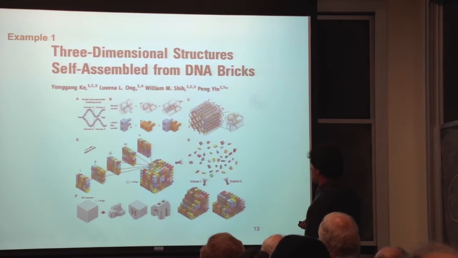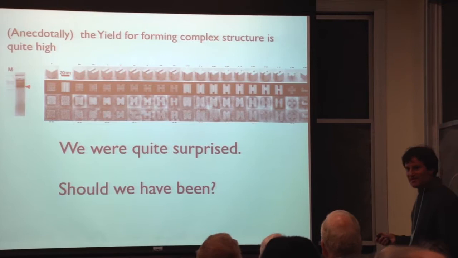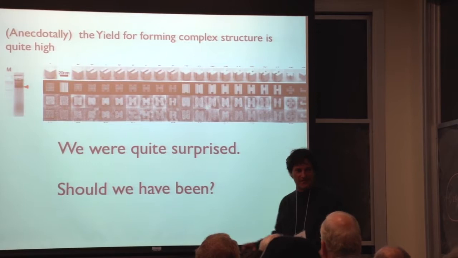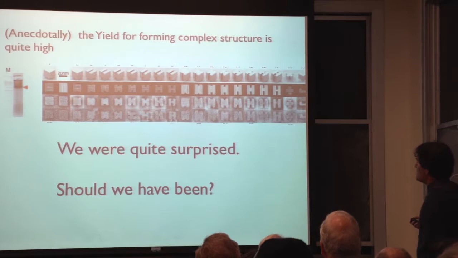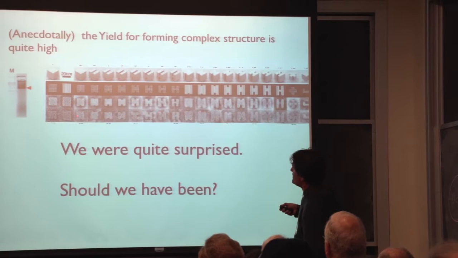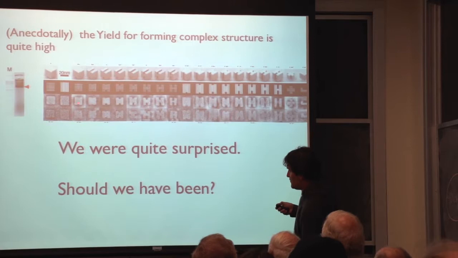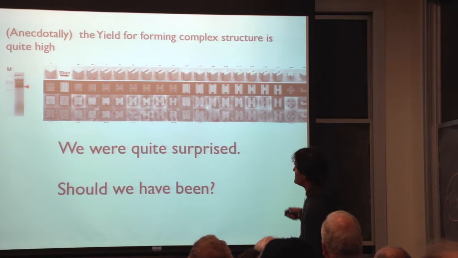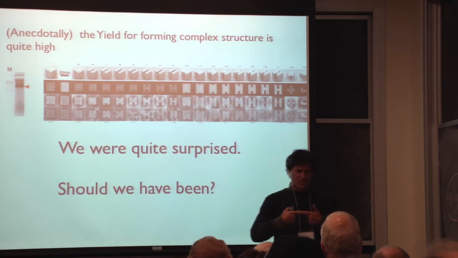So if you walk into Peng and William's lab and you say, hey guys, that's amazing that you assembled it, what is the yield? First of all, they'll just dazzle you with the things that they've assembled. This isn't very dazzling, but if you look at the paper, there's all sorts of things they assemble. The reason I showed this particular thing is that the way they measure yield is that they use a gel to find how much mass there is in the structure, and they measure the mass of this relative to everything else. And in that sense, the yield is quite high. This is what they report. They know what they're doing. The interactions are tuned, right?